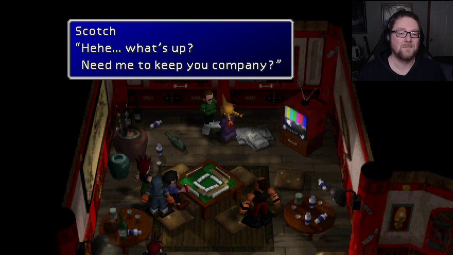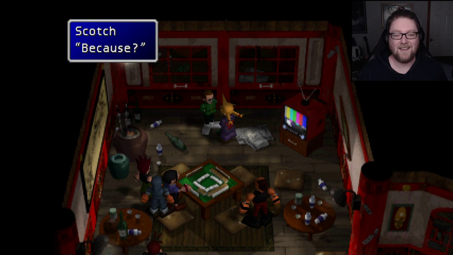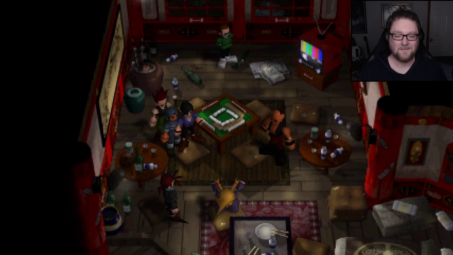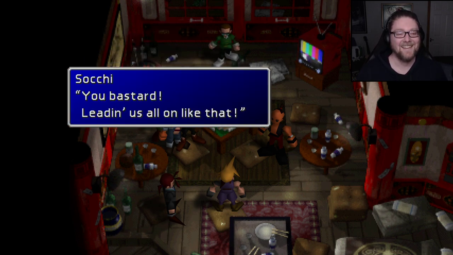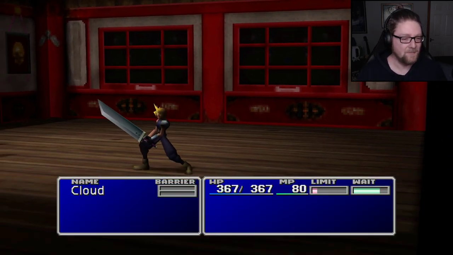What's up? Need me to keep you company? I'm flattered. Yes, sir. But I don't need any company. Because. Because. I'm a guy. Because I'm not interested in a bunch of scrubs like you. What? A man? You bastard! Leading us all on like that. Get him! Knock the crap out of him! Here we go. Fighting guys time. Who were in love with us a minute ago.